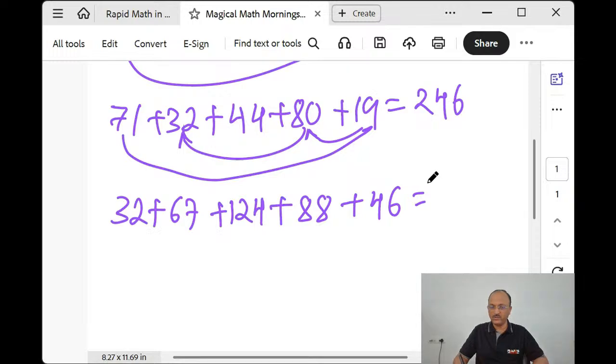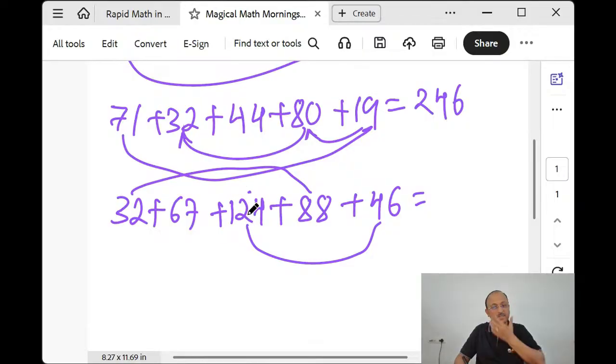But unfortunately, that's not correct. Cross check once quickly. Yes, this is the correct answer. These two will make a good couple. These two also will make a good couple. What is this? 124 and 46. We'll add only the digits from the 10 place onwards. Correct? No, 120 plus 40 is 160. So I'll take 170 directly.